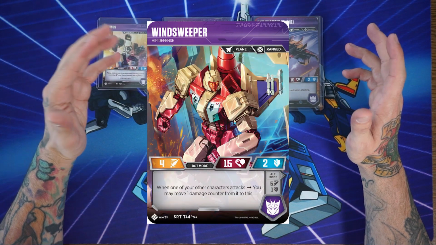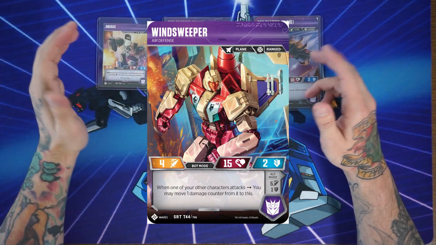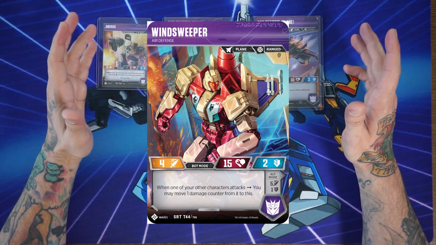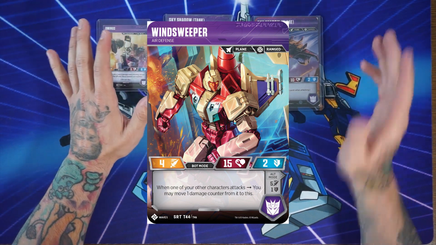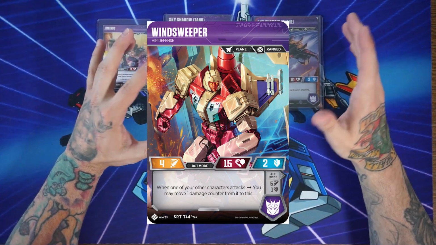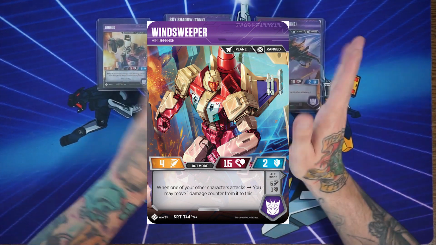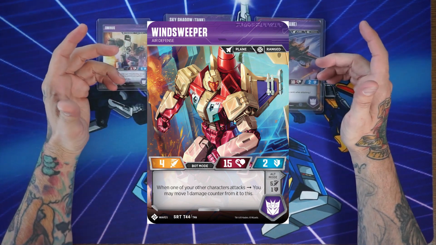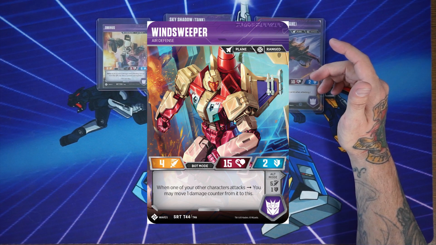The other thing about when you flip over to bot mode for Windsweeper is that when one of your other characters does attack, you get to move 1 damage from that attacking character onto Windsweeper. And relevant in some situations, especially if we get to go second in the list. I have been able to find that that does benefit a decent amount when it does come to that. However, if we go first, we're probably never going to be really flipping. I guess in some matches, we may be flipping Windsweeper to be able to really take a lot of damage off of our Sky Shadow characters and move it over to Windsweeper because you want Windsweeper to have damage on him. It's one of those weird characters. You want to be pinging your own character so you can constantly be moving damage over to your opponent.